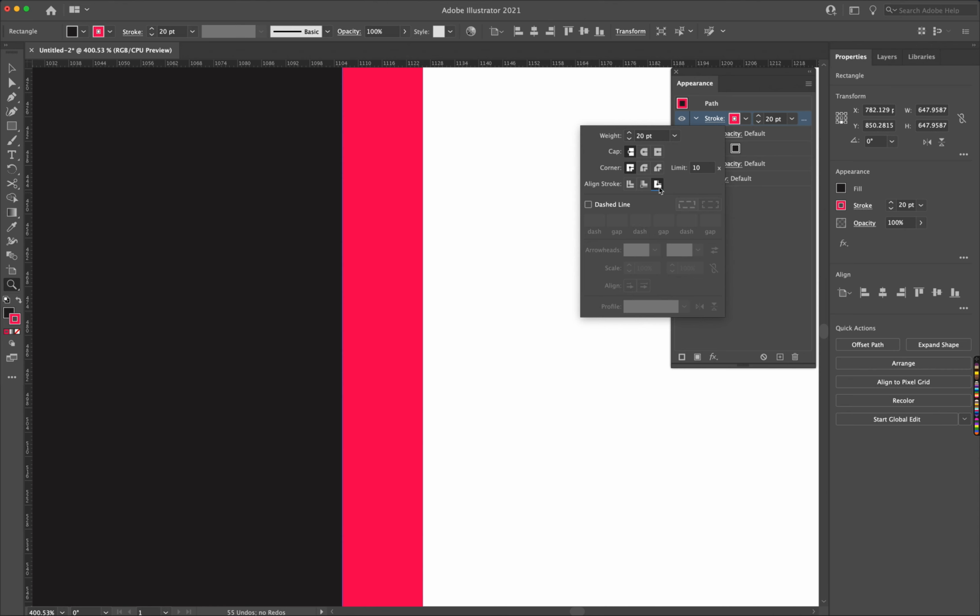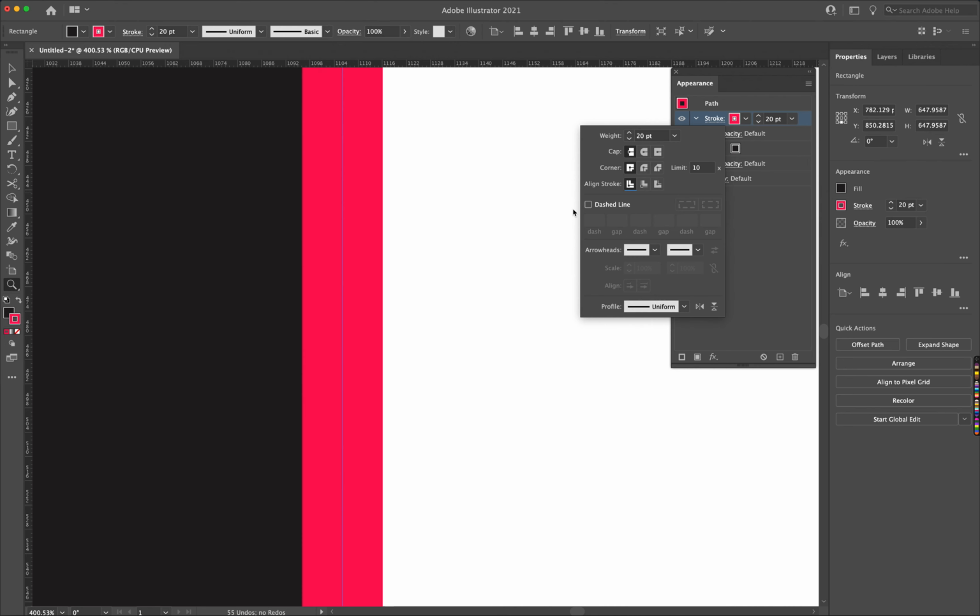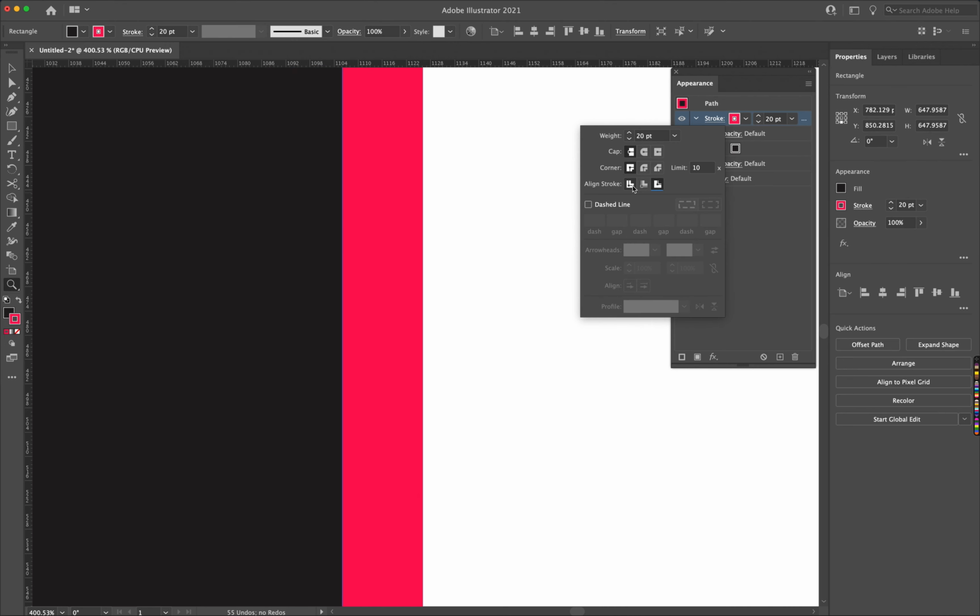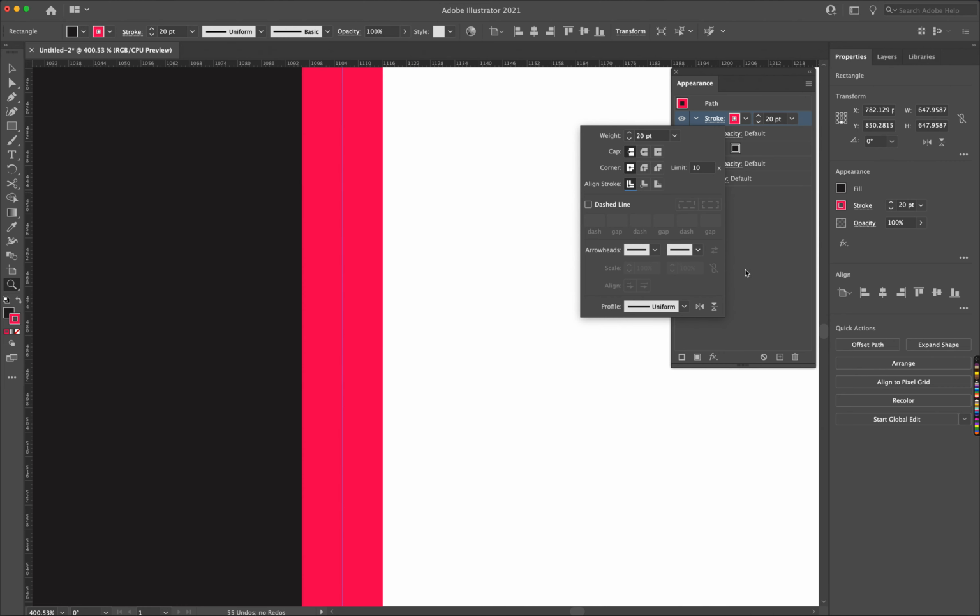So kind of different ways to think about it. I know sometimes people are drawing something and they're like, how come it's not lining up? Maybe the stroke is not aligned to the right side between two different objects, or you have to move it to the inside or outside or in the middle. I won't go too much into depth in the stroke panel because that would be for another video, but I just wanted you to see that that does bounce around, and you can do that from here. We'll just leave it on the center for now.